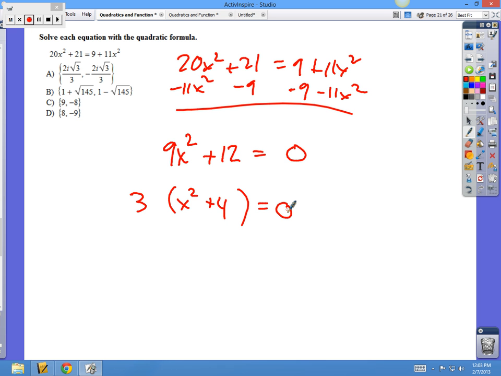So here's where it gets tricky. What would make this a 0? What number add 4 is 0? Okay, this guy right here has to be a minus 4. So right now, if you know that this has to be a minus 4, which ones can you eliminate right off the bat?